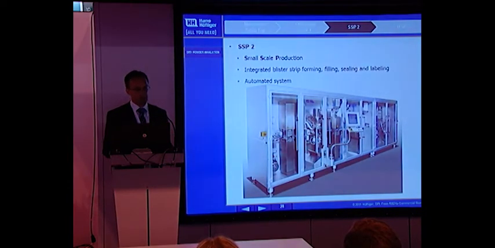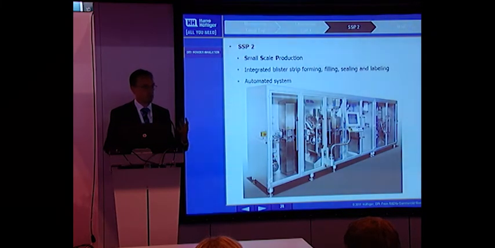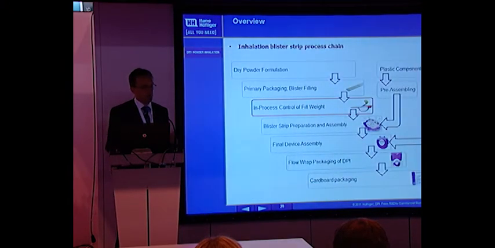And this is then a full automatic equipment, what we call our SSP2 equipment, and this achieves up to 11 blister strips per minute. So if you work on a 3-shift system, this piece of equipment would supply you with roundabout 3 million units per year, which for a generic company to start with is probably a good figure if you think that GSK currently has 50 to 70 million units per year.